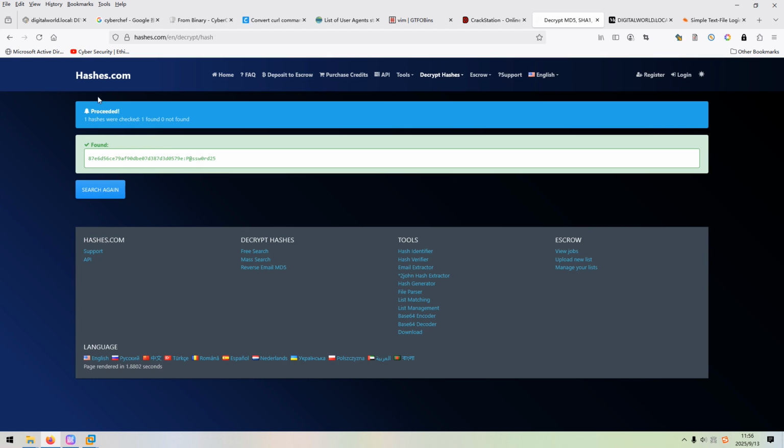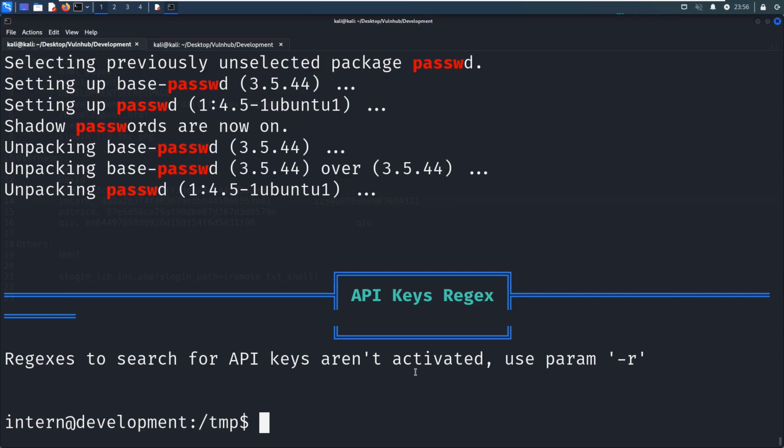We need to try different online services like this one. I think I've already used it before. So now we can get the password for another user, Patrick. Otherwise, it's difficult to go ahead.